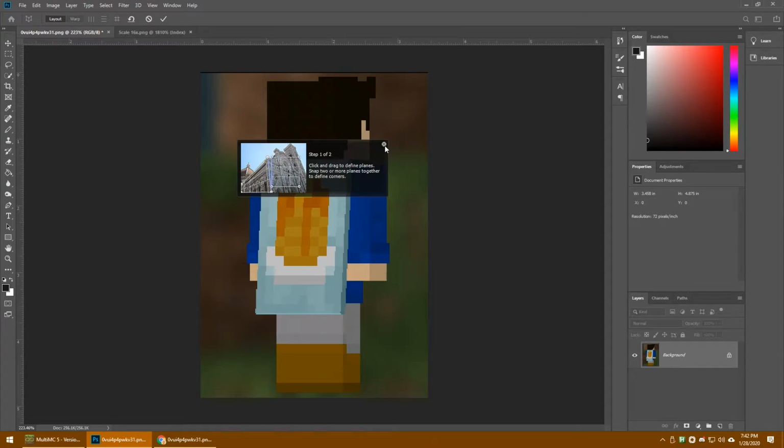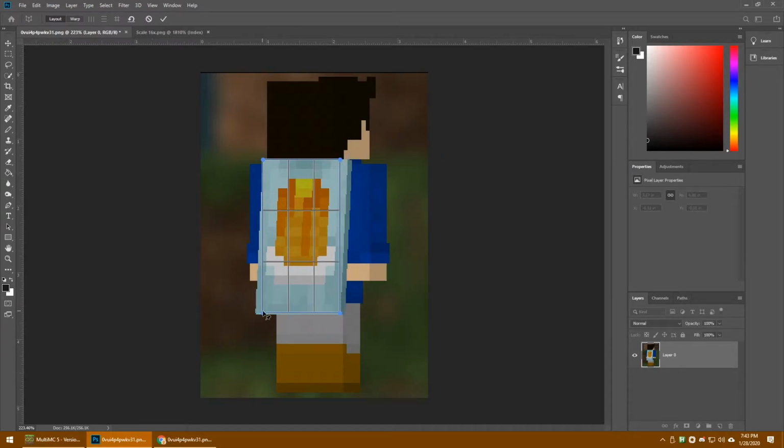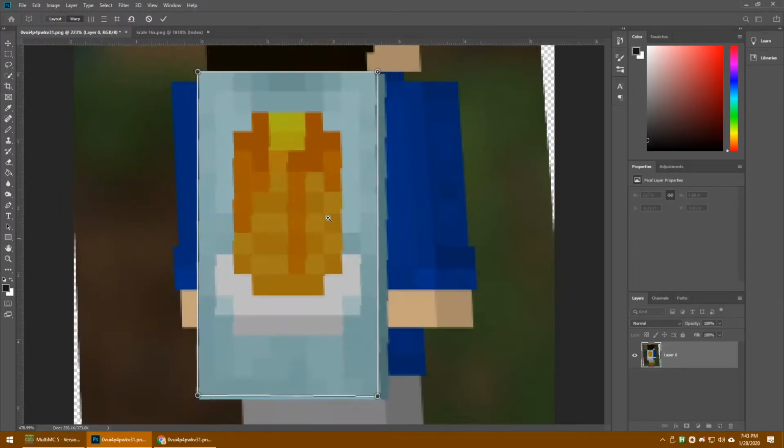And what it does is it allows us to outline what the current perspective of our image is, and then essentially warp it to be the perspective we need it to be. And it does some really, really cool stuff when it comes down to it.